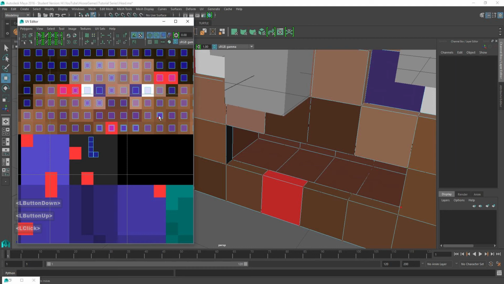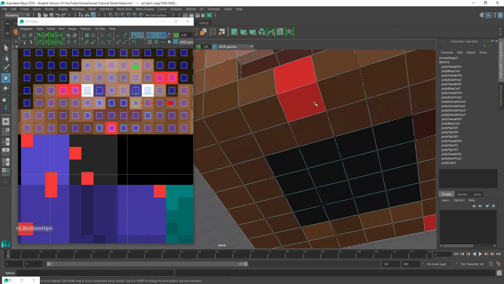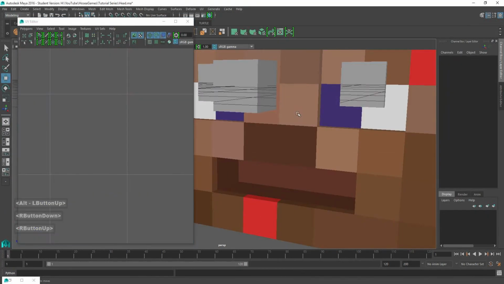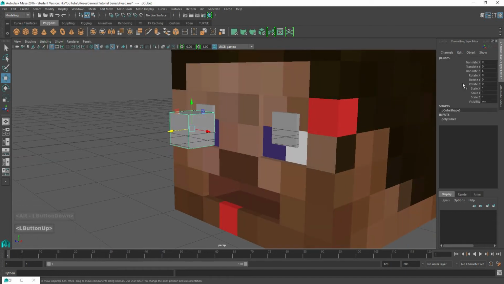This is going to go over here. Yes, here. This one over here. And this one is going to go up here. Like so. This looks a lot better right now, so go back to object mode and let's work on the teeth again.